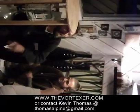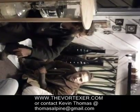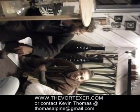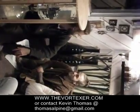So if you're interested in getting a vortex like this, you're going to need to contact Kevin Thomas — thomasalpine at gmail dot com. Excellent. So this is really great. I'm bringing one home and mine's made out of cherry, a very beautiful red wood. I'll be setting that up at my house so I can keep my water really structured in glass bottles, which is really exciting. Thanks a lot, Thomas. Take care, everyone. What do you think? Isn't it cool when you see that water cyclone down and create that amazing vortex? I'd love to hear your comments — please post them down below, and have a wonderful day. Thanks for stopping by.